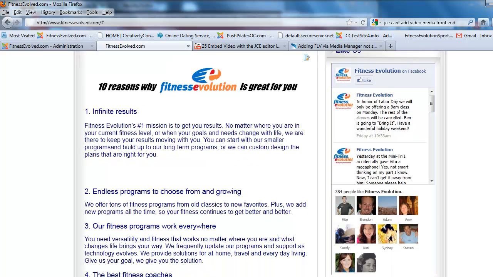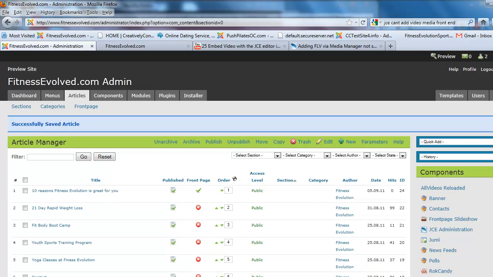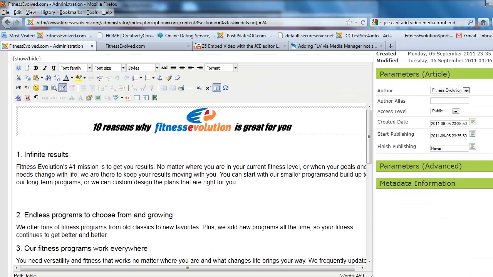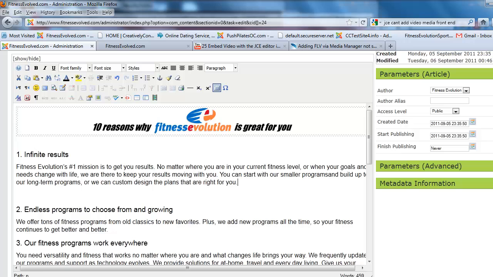Oh yeah, I lost my article, or I lost my video. Okay, so apparently you cannot do any video editing in the front page, and again, that's for security purposes. I'm just going to go back and clean up this article. I never really wanted a video in there in the first place. You can see it left the space there. Great. Now I broke my article. There we go. Oops. Alright, for you. E-Y-O-U. Okay, so there it is.